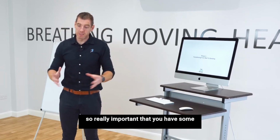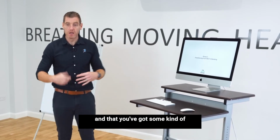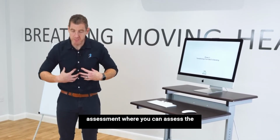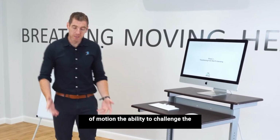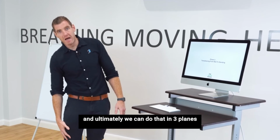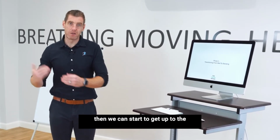So really important that you have some baseline assessment, that you've got a submaximal load tolerance test, and that you've got some kind of assessment where you can assess the ability of the rib cage to go through full range of motion, the ability to challenge the base of support, and ultimately we can do that in 3 planes. Then we can start to get up to the higher level exercises, which I'm going to show you next.